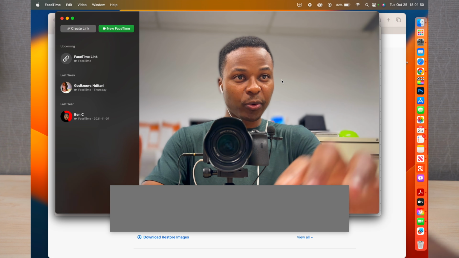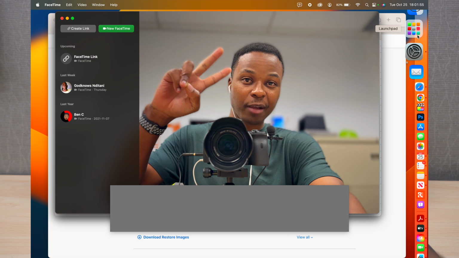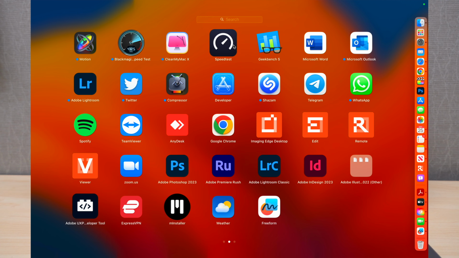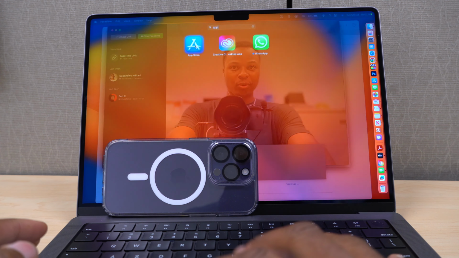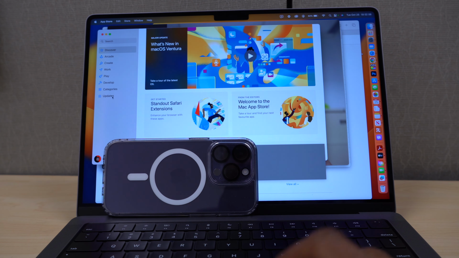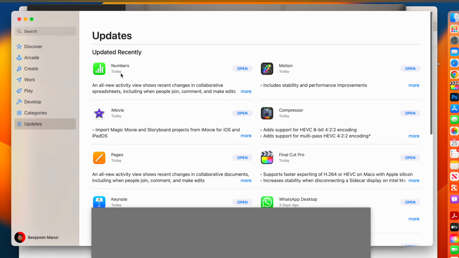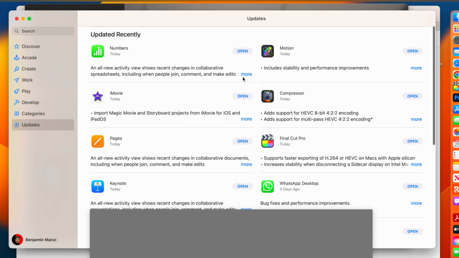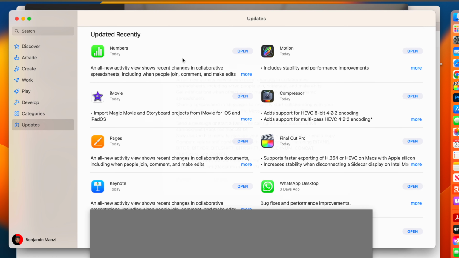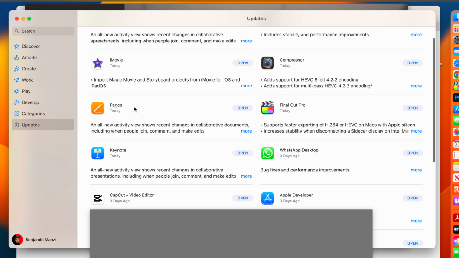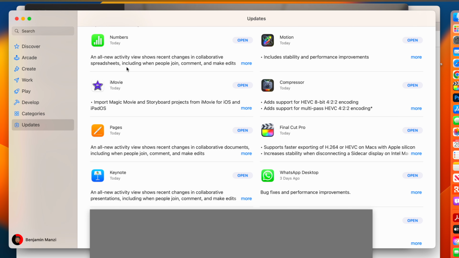Now also, with this update, if you use the iWork and the Pro apps from Apple, I'll be happy to let you know that there's been a lot of updates for those applications. So if you go to the Apple App Store and you open it up, you'll be able to see a bunch of applications have been updated. So for example, you can see Numbers was updated today, and if you want to see the version, you can always click and see the version is 12.2 for Numbers. And not only that, you can see Pages was updated and Keynote. These three are the iWork apps, and then the Pro apps too were updated.